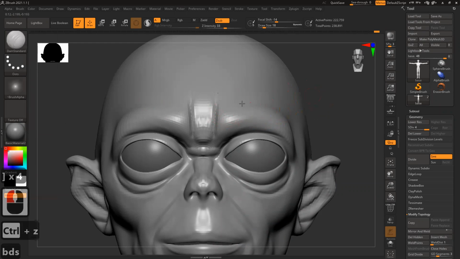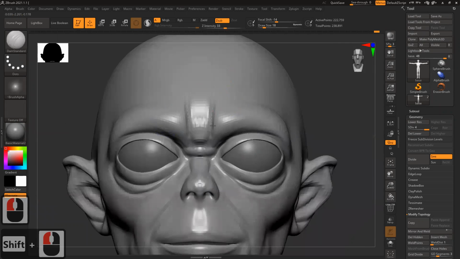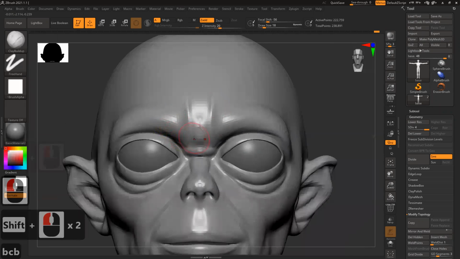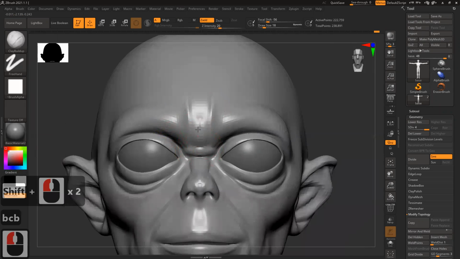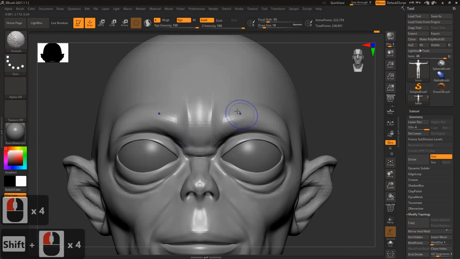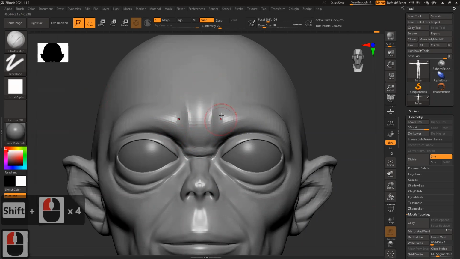D, D, S. Define it slightly. These two lines, smoother. D, C, D. Mm, yes, I have one more.